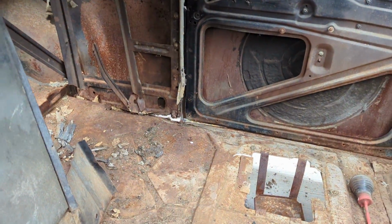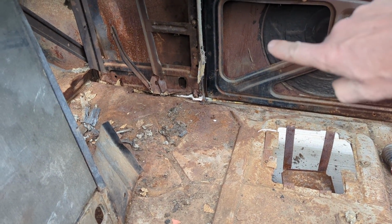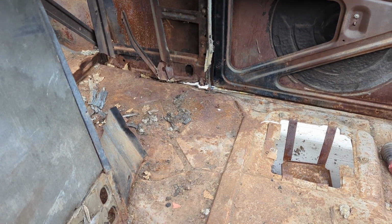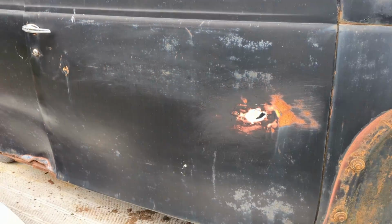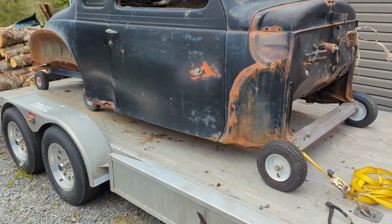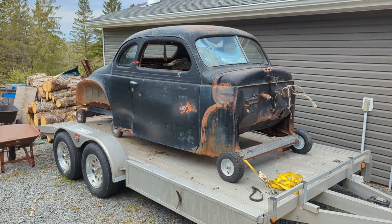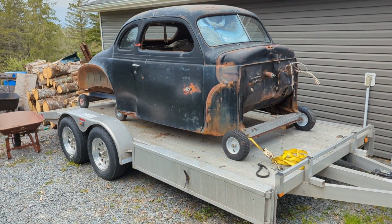So don't know if you can see down there that the B-pillar has come apart from the floor, and the floor has been pushed up some. So we got some work to do to fix this up. So anyways, hopefully I can get this off of the trailer, into the garage, jacked up, and then slide the 40 Plymouth chassis underneath it to start fitting and fixing the floor on this.